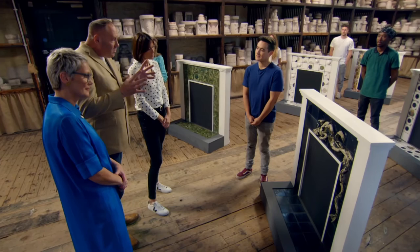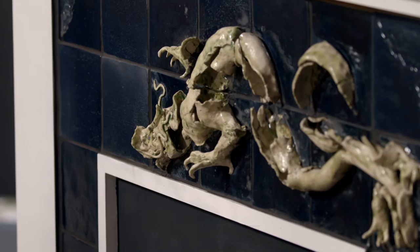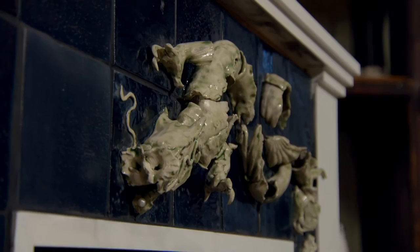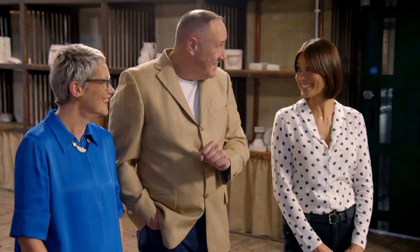I was a bit concerned that your dragon was only on one side of the fireplace, and that the other tiles were going to be quite bland. But actually you've got a bit of pinholing here, and the tile colors are quite uneven, which actually lends itself to the whole aesthetic. The dragon, although it isn't the dark green you wanted, works really well — if it had been that dark green it would have been lost against the dark background. My only concern is dusting — it's going to be a dust trap. A feather duster gets all the nooks and crannies though.